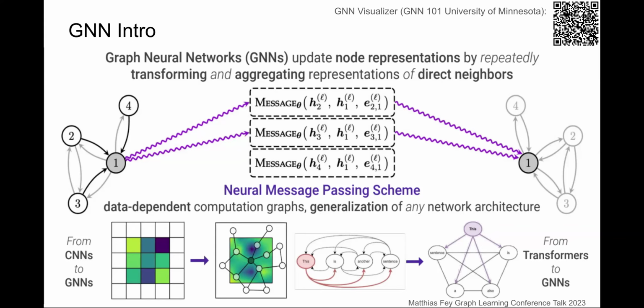One can think of convolutional neural networks and transformers as subclasses of GNNs, much the way that triangles and quadrilaterals can be thought of as subclasses of polygons. The diagram for the convnet shows how a convnet across pixels is the same as a GNN over a graph of pixel nodes connected to their direct neighbors in the image. For the transformer diagram, you can see that the transformer attention layer is essentially a GNN over a fully connected graph of the tokens.